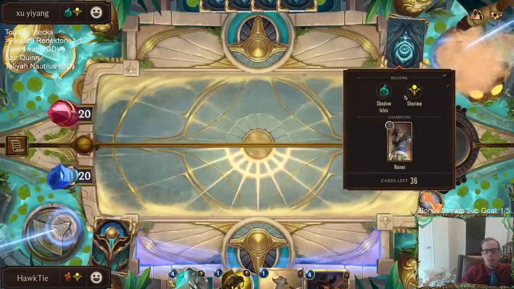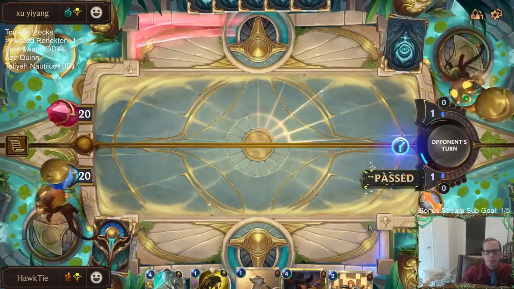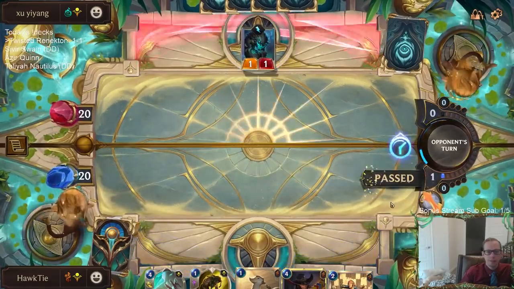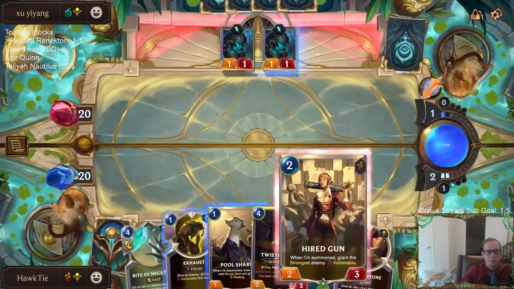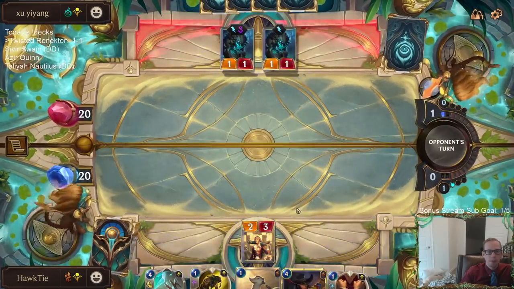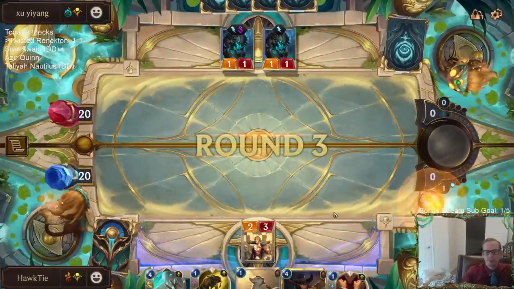This should be an aggressive deck, with Nessa at the top end. I just decided to mulligan all the spells. Yeah, see, they're aggressive. Wish we could Twisted Fate red card next turn.